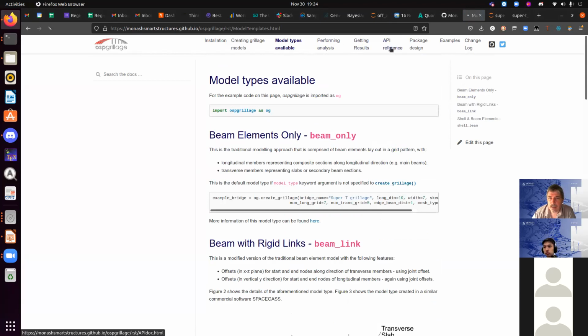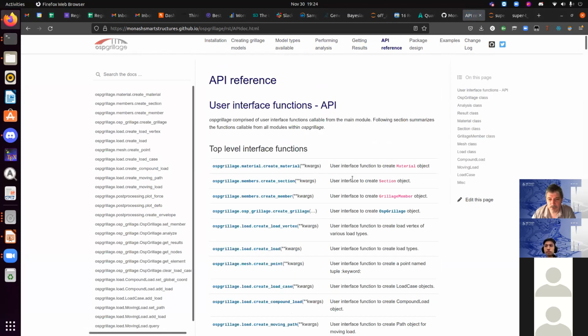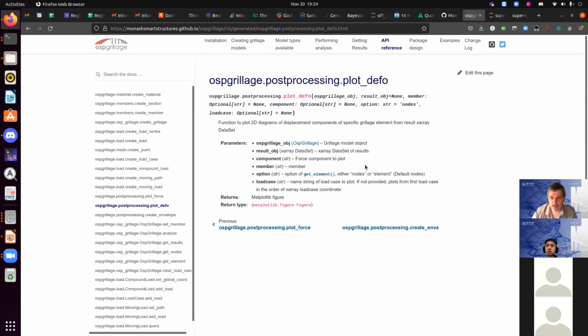The API is all of the functions that are in the package, and there's quite a few obviously, but for example, the plot deformation, Justin, he coded it, he knows it inside out, but for the rest of us mere mortals, this is what we'll look up to see exactly what arguments we should be putting into that function. So it's all in there.